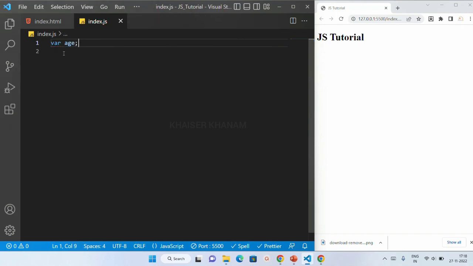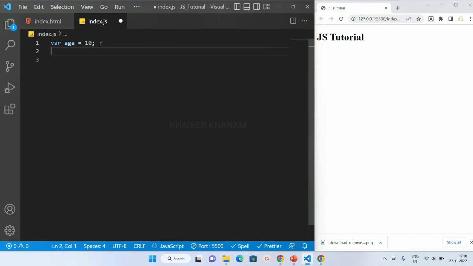I will save this. This is the variable name and this is the declaration of the variable. I have just declared the age variable. And if I assign any value to this age variable using the equals symbol, if I write here 10, this is initializing. This is declaring a variable and this is initializing a variable.